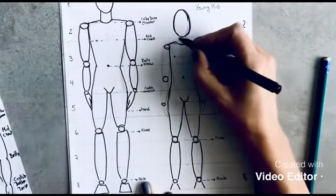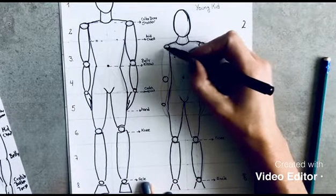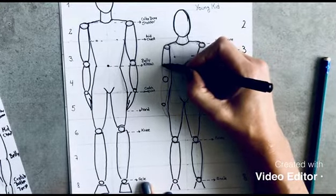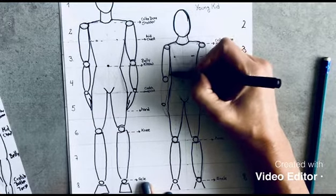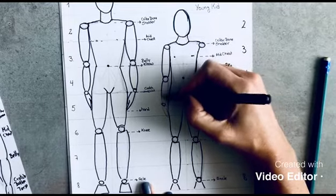And finally, the neck connection over here. That's easy. Now, your shoulders, the same thing. It comes from a little bit wide to narrow, always elliptical, like that. There we go. Wide to narrow.